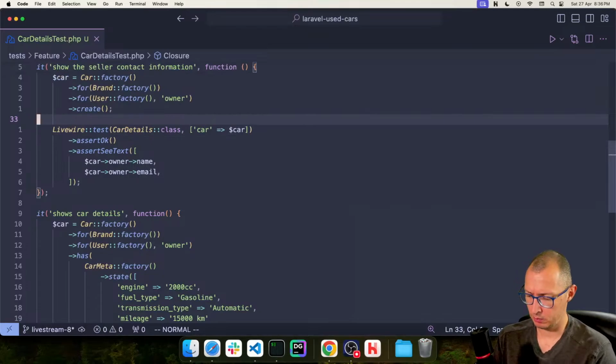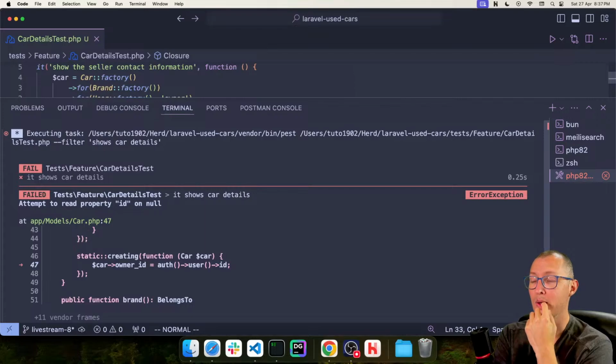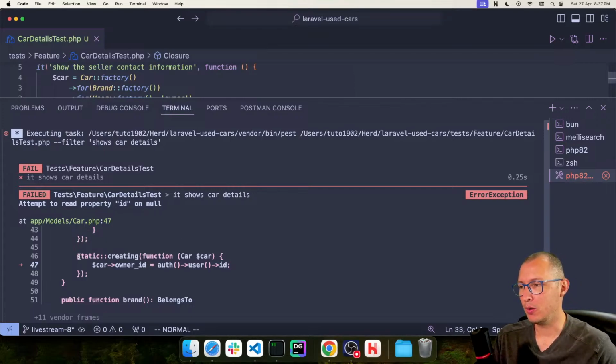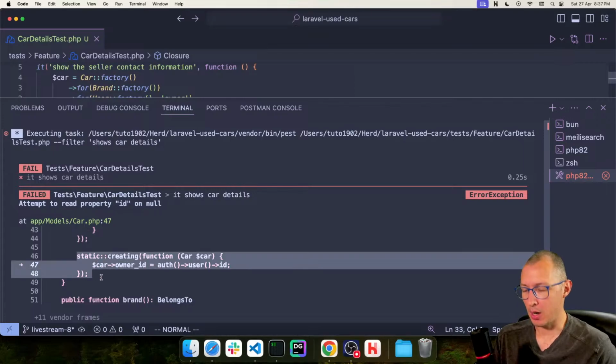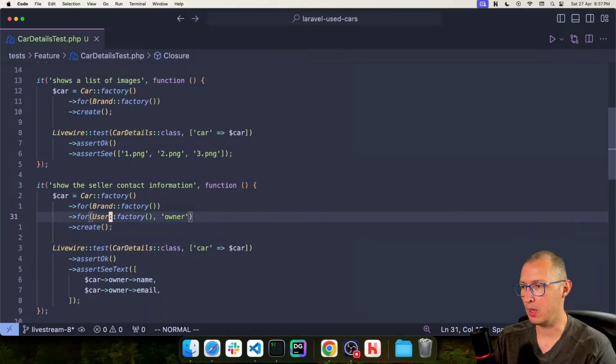This is triggering on the factory creation of the car, but I don't have a logged in user in these test cases, so I need to go ahead and do that.